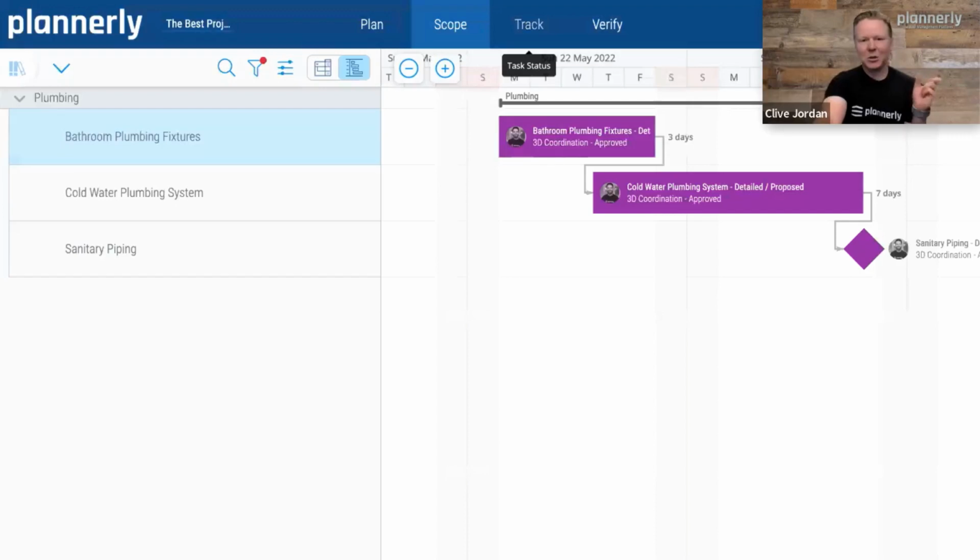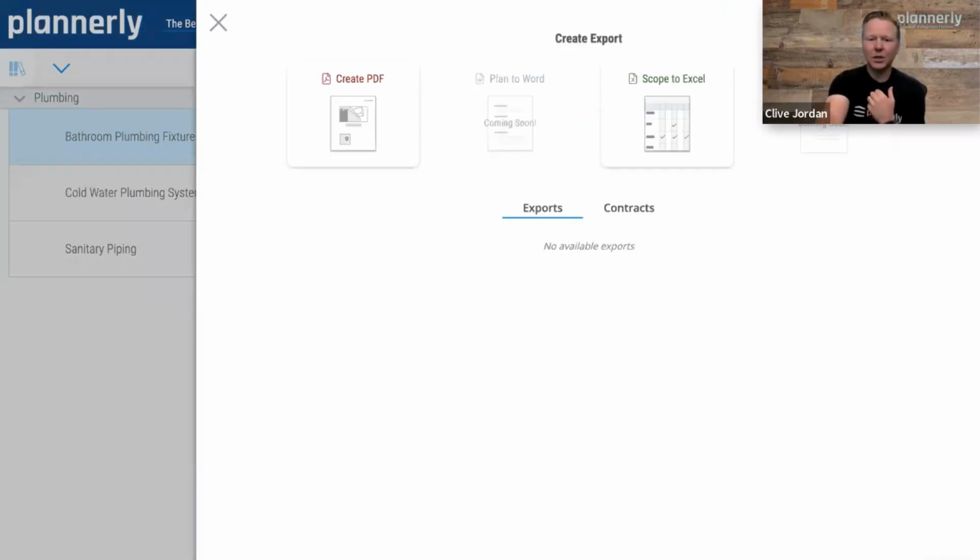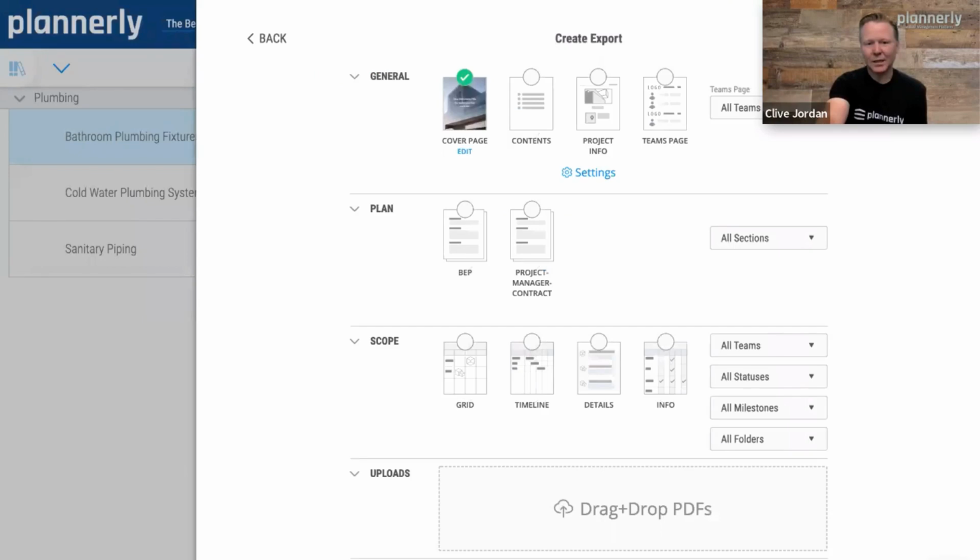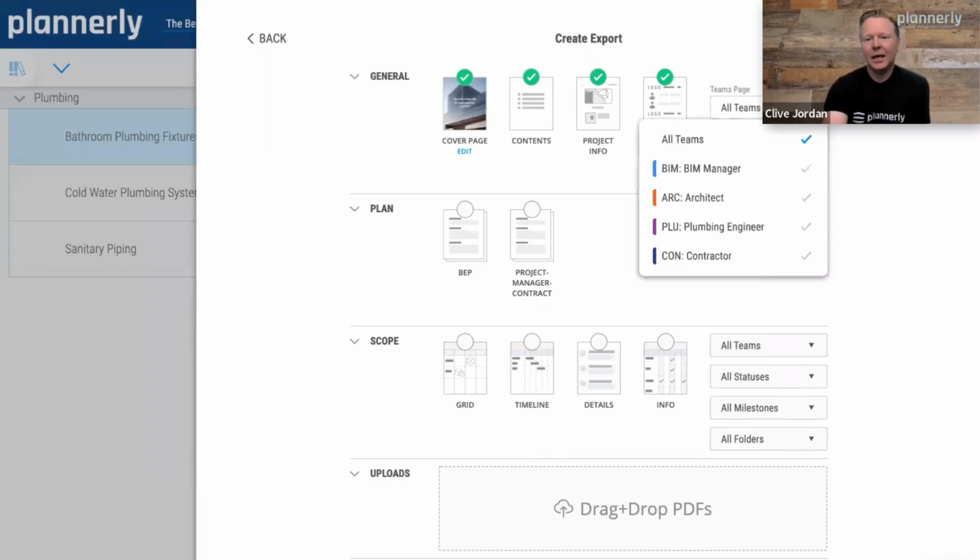We're going to now switch from the scoping to how do we tie people into this contract. And if I was to jump into the export menu to create a contract, it sometimes can take a lot of time. So let's see how long, once we've got this set up, it's going to take us. Maybe we would like to have some details about a team. And in this example, it's just going to be a plumbing contract, but I want to provide my contact details as the BIM manager, but not everyone else's at this point.